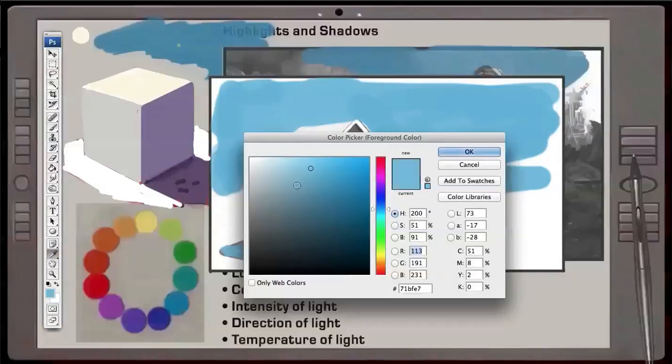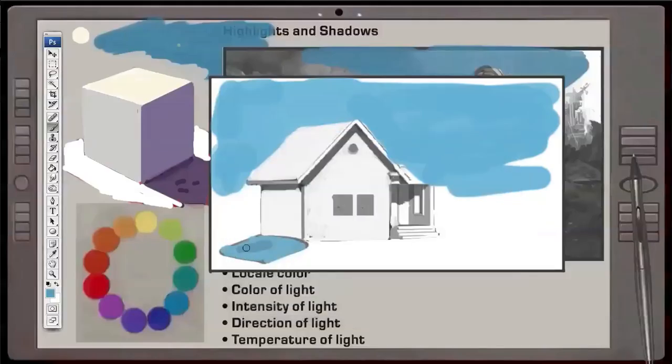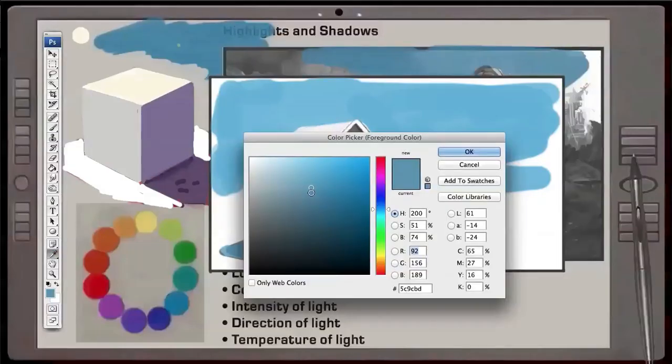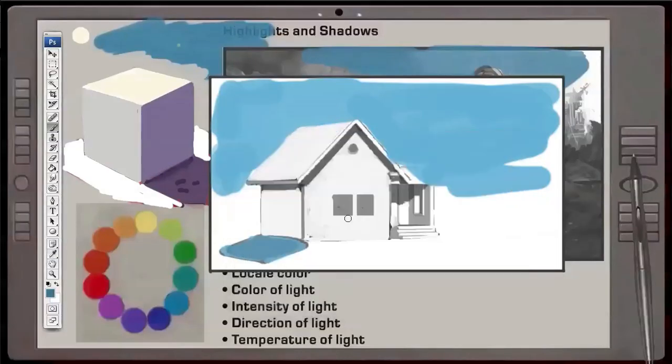And I need to darken it and lower its intensity or saturation. And it needs to be darker than that. The cast shadow is usually darker than the conjoined or form shadow.